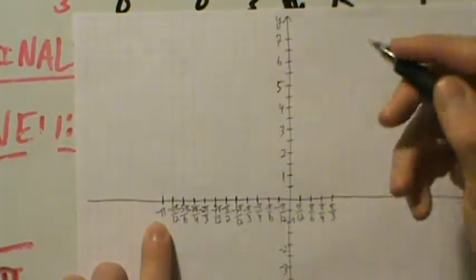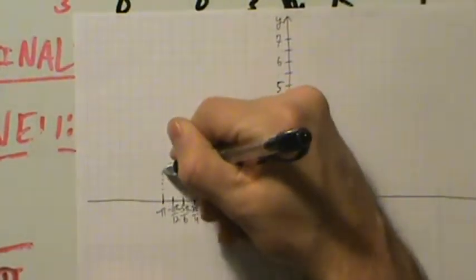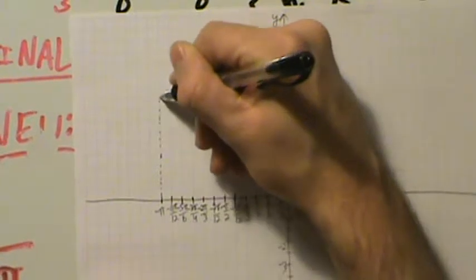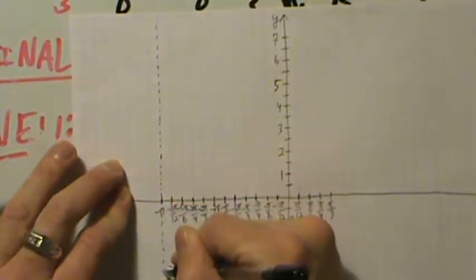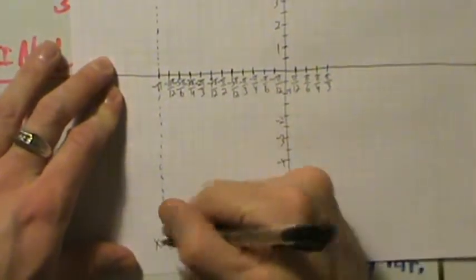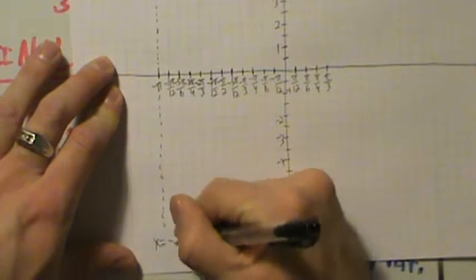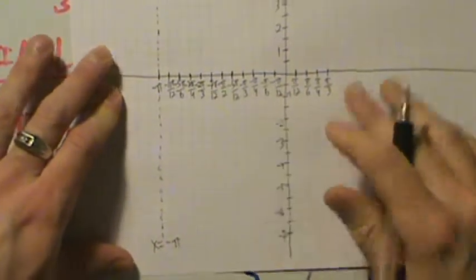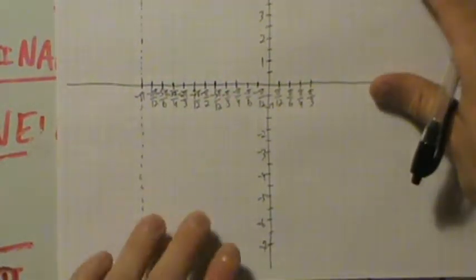So x equals negative pi. That's this asymptote right here. So here's negative pi. That's why we went all the way out here, so we can get to that asymptote that we know we have. Okay, so here's our vertical asymptotes. That's going to be x equals negative pi. Okay, and we also had one at x equals negative 2 pi over 3.